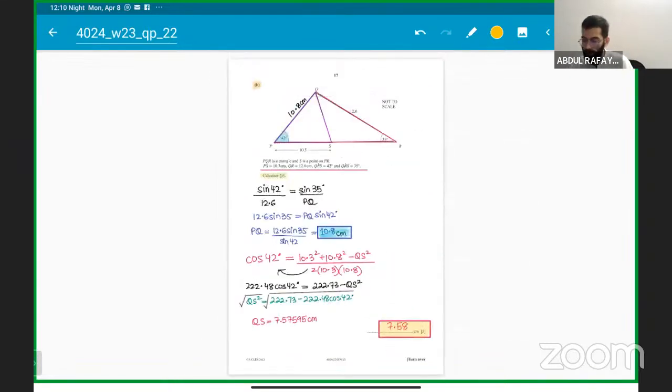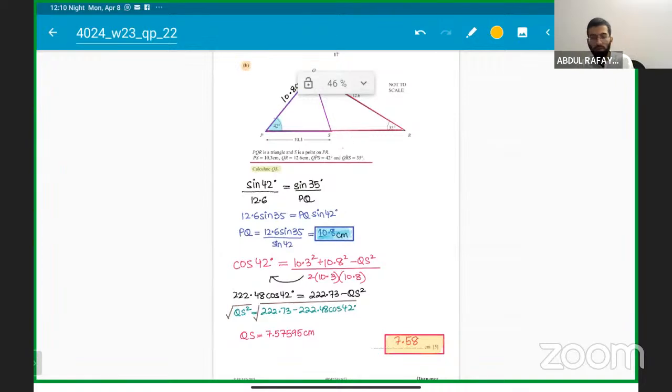So now we are left with two questions, in which one of them is a very good question on mensuration where we will talk about. But first, let's see if everyone got this. That is part B of this question. So I'll wait here, make sure you understand, revise this, and we'll talk about this further as well.